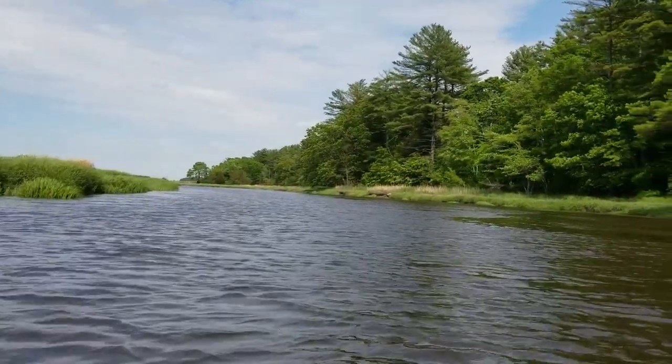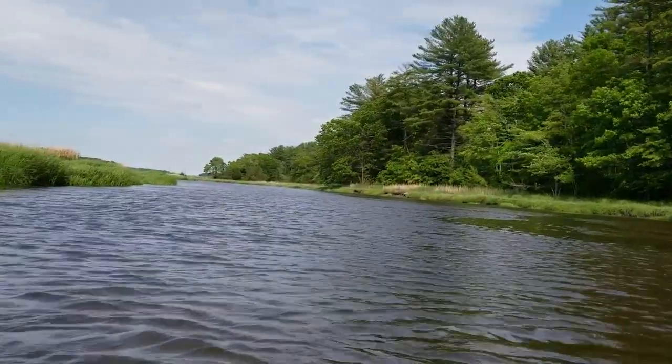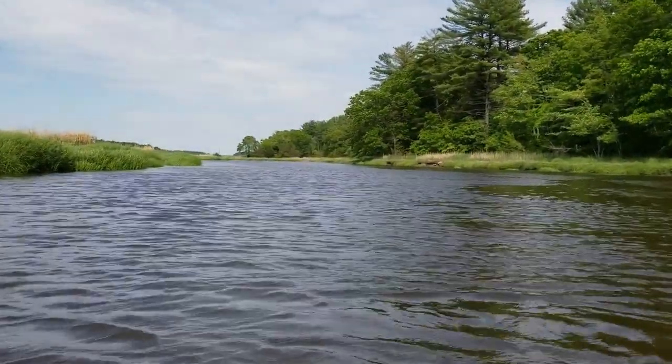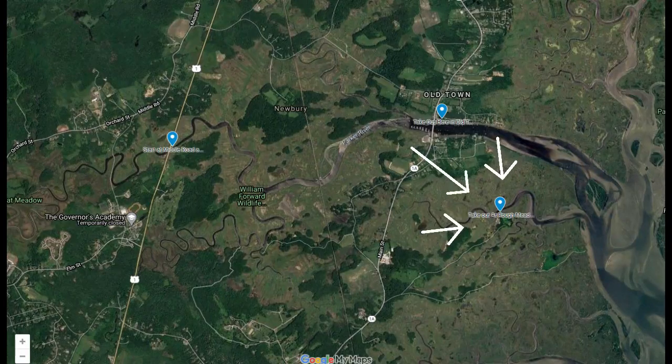If you continue down past the Old Town area where we are getting out and on to Rough Meadows, it will add about another 2 miles and another hour. I have a dog walking video about Rough Meadows that I'll flag here, and I'll put it at the end of the video if you're interested.